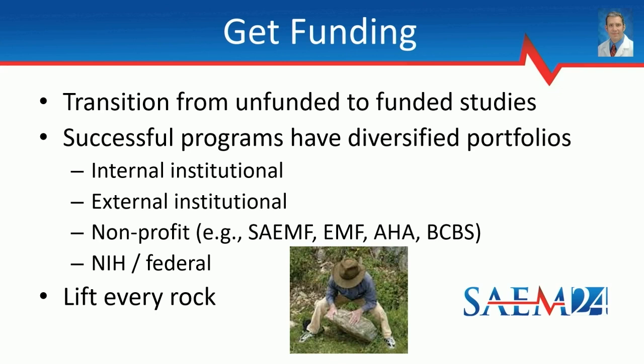Most really good programs that I know that have a really large research engine and a really good operation don't give up those smaller mechanisms. They keep looking for those too, right? Because you're always going to have junior investigators, younger people starting. You don't want to get overly focused, I think, on things like NIH funding. You want to have a diversified portfolio, right? Because that is not the right mechanism for someone who's just getting started.